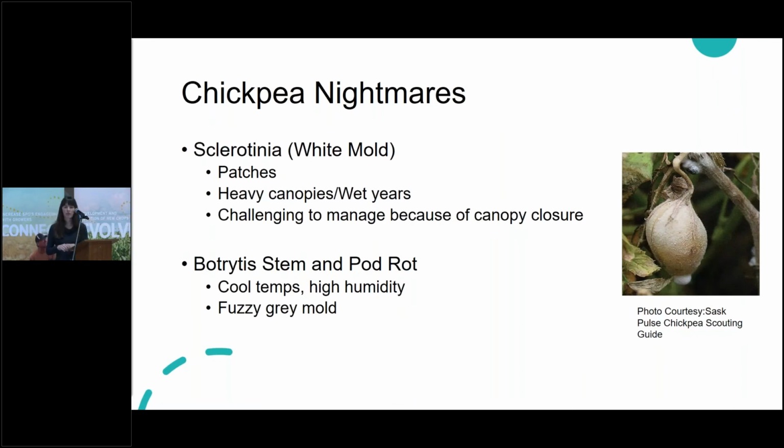The other two diseases that sometimes affect chickpeas, but not very often in our neck of the woods, are sclerotinia and botrytis. And the only times I've seen sclerotinia in chickpeas is in the really wet years, and it's kind of patchy in really heavy canopies. So I think more than anything, we're struggling to maybe get our fungicide timing right and get it into the canopy. And it becomes just one of those things that helps kind of bring the crop in, to be honest with you. I think we've kept it at bay somewhat. Of course, I don't have any fields that never got sprayed, so I don't ever have a comparison. But it's a challenging disease to manage. And I have never personally seen botrytis at any significant level, but it's possible.